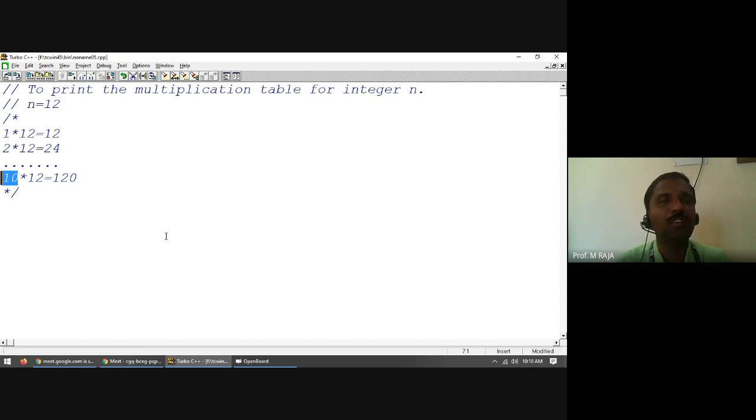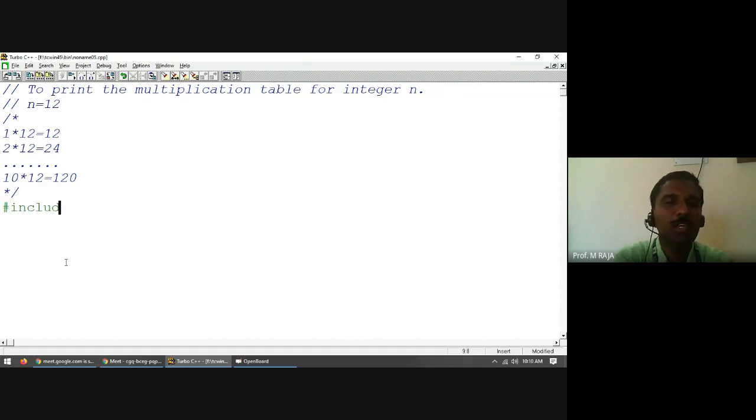So the values of i are 1, 2, 3, up to 10. n is 12, a fixed one. After the is equal to operator on the right hand side, the values are the product of current i and n. Hope you understand. So this can easily be solved using a for loop.